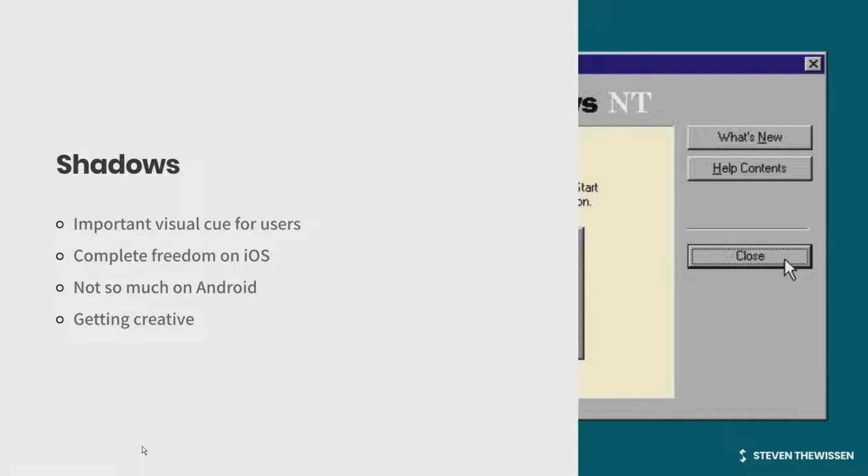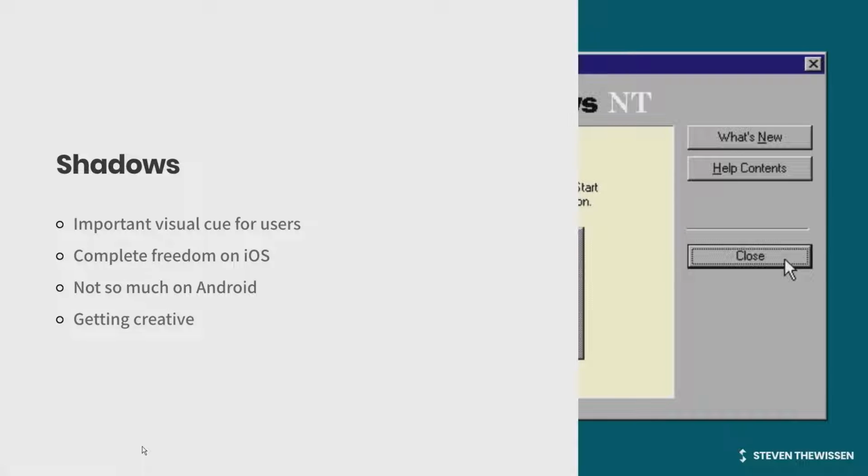And that's a principle that's been around for a while, as you can see by the screenshot that I put into this slide. Even way back then, the shadows are being used to contrast the buttons with the background, which also gives it this form of hierarchy in 3D space. So in the end, layered on top of one another, all of these elements might not stand out as much if you don't give them either a shadow or a highlight or something like that. And I think this is also a principle that's used a lot on Android.